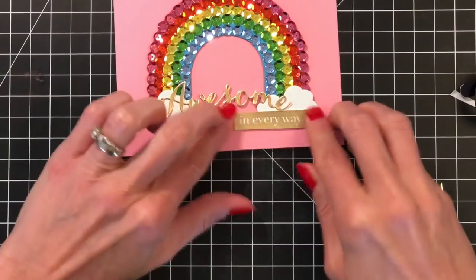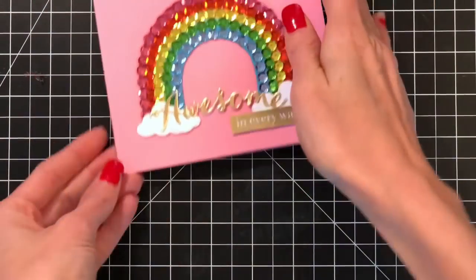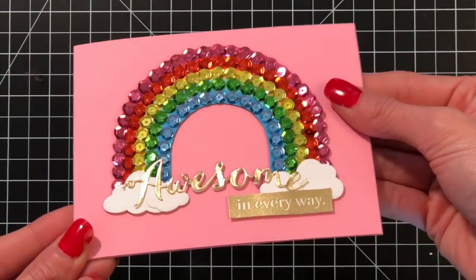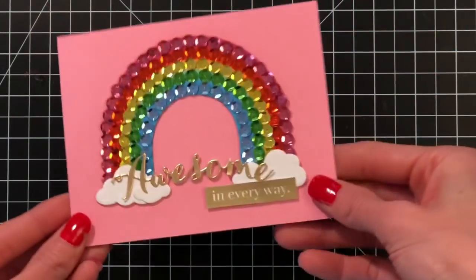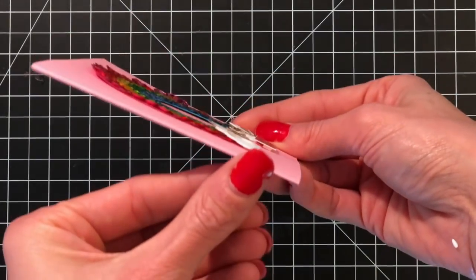Just going to do a slight adjustment here to that "in every way" which looked a little crooked, and I will now hold this up to the camera so you can see it more closely. You get a lot of sparkle from all those different colored sequins and even these golden sentiments. So it's a really, really blingy, sparkly card, but I do really love it.